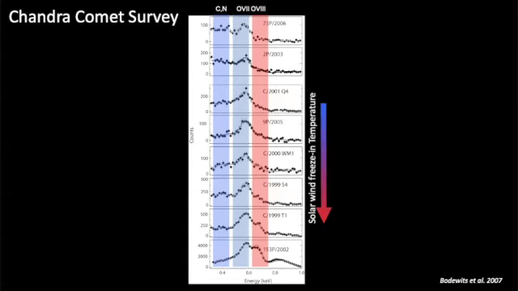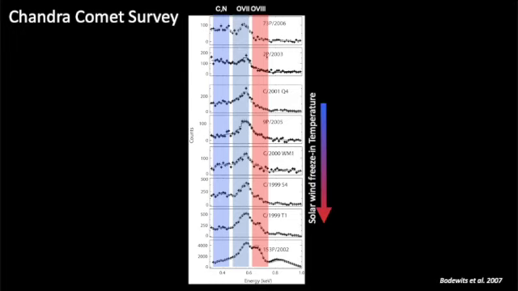Next up, spectroscopy. I want to show you here the results of the Chandra Comet Survey that I conducted in 2007. So if you have a cometary spectrum, you can essentially divide the spectrum in 3 bands, and they're indicated with different colors here. So there's the darker blue, the lighter blue, and more of the red here, and those coincide with the emission of carbon and nitrogen ions, here with oxygen 7 and there with oxygen 8.